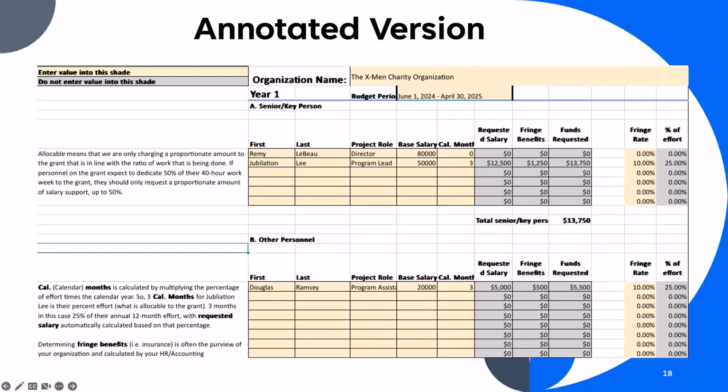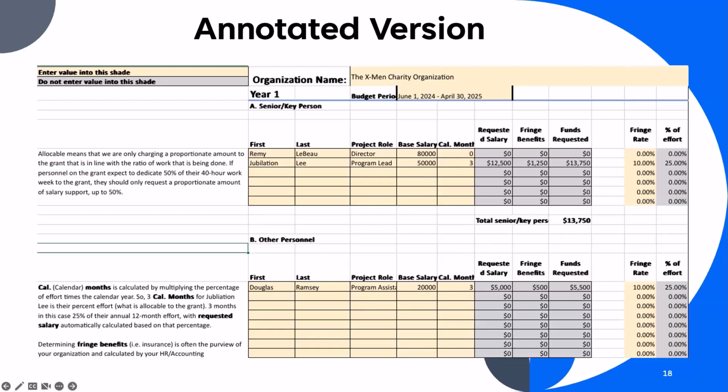So here is our example of the annotated version. You'll see that on the left, we have just some examples from the presentation that Sheila had given during the January 22nd presentation and a little bit that we covered today. So we have the definition of allocable entered into that first column on the left. That's just to remind ourselves while we're going through the budget of what can be put in there. Again, this is just if it'll help you out. You don't necessarily need to do this.